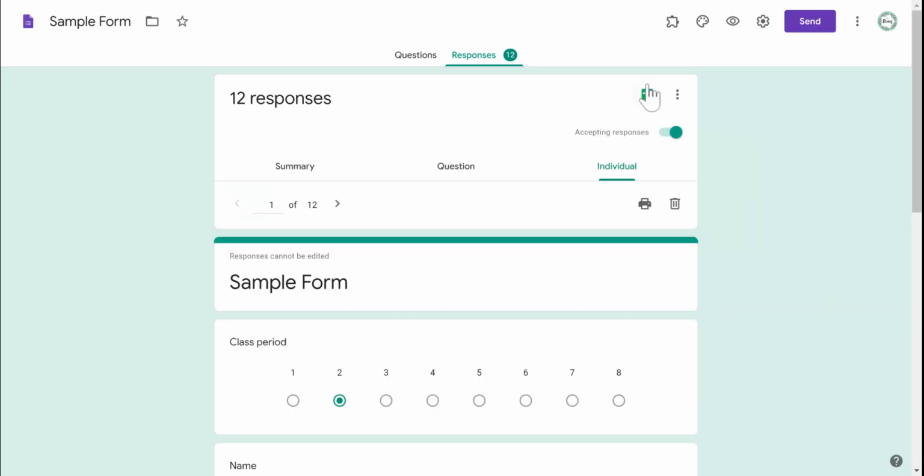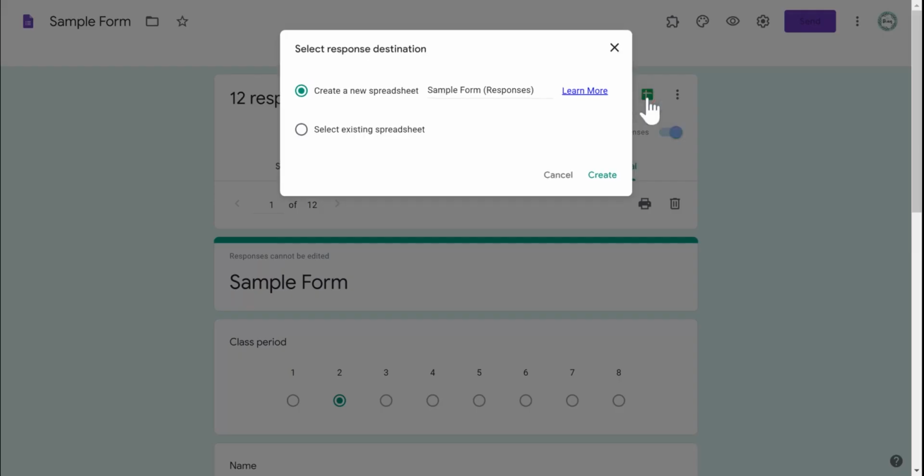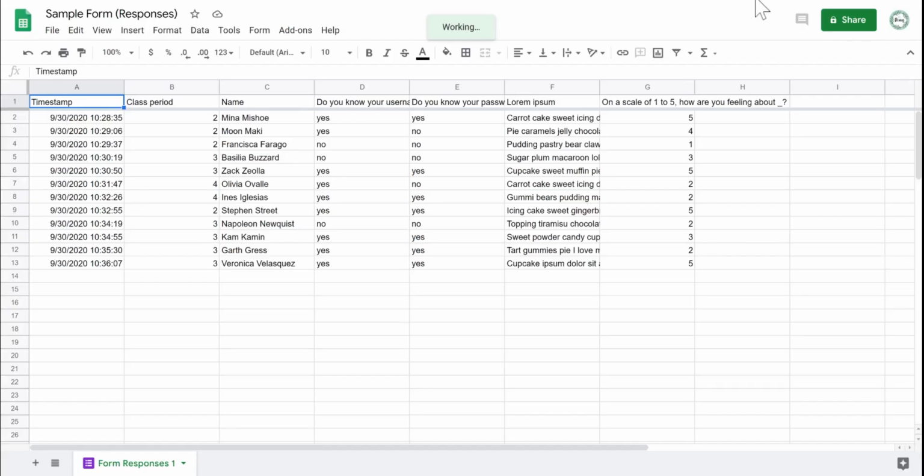So what I'm going to do is click on the spreadsheet right here where it says create spreadsheet. And I usually just let it create its own name and go from there. But you can also choose an existing spreadsheet and it will actually just put a new tab in that spreadsheet, which is a great option. So in my spreadsheet, the data is laid out for me, but it's not super easy to read yet.